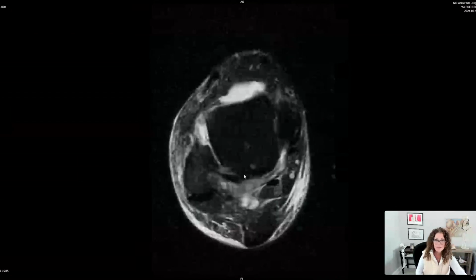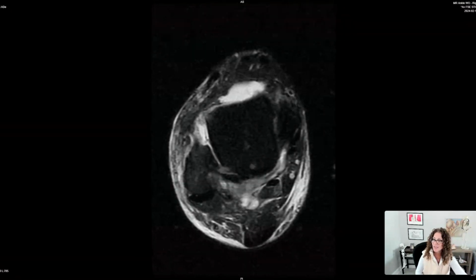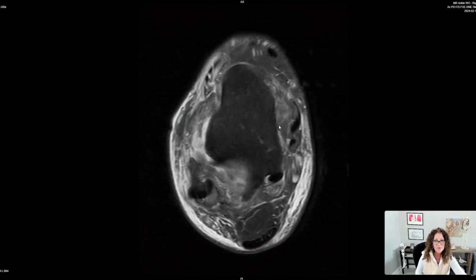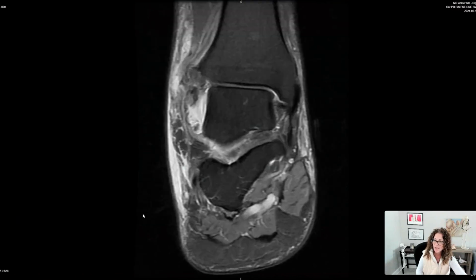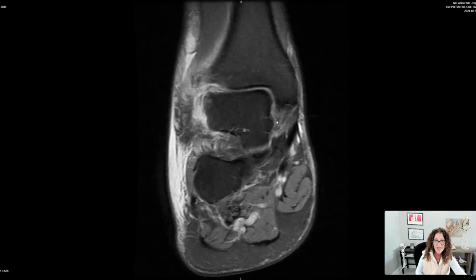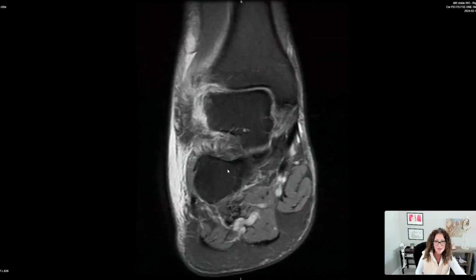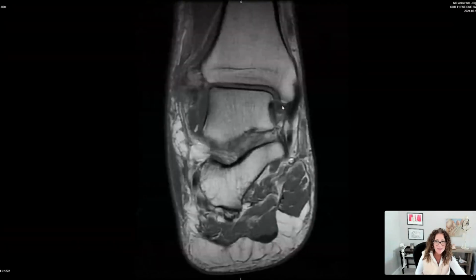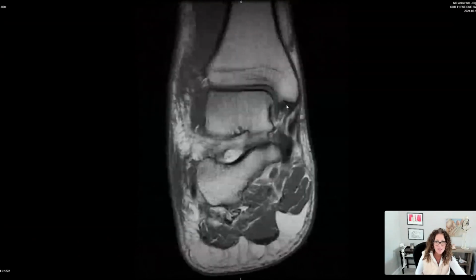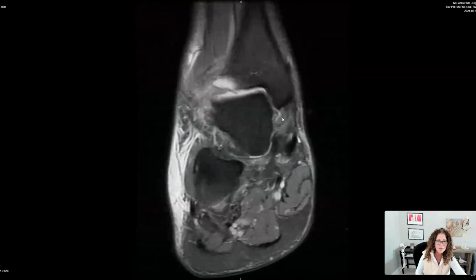We have a STIR here, and we can appreciate the thickened fibers. I can see the mild sprain and partial tear of the anterior deep deltoid as it attaches on the medial malleolus. I'm going to go back to my coronal images here and see this sprain that's occurring here and even some low-grade partial tear there. Let's take a look at that on T1 weighted images and appreciate the small enthesopathy that's occurring here. And the fact is I don't see much edema, but I see deep deltoid partial tear.